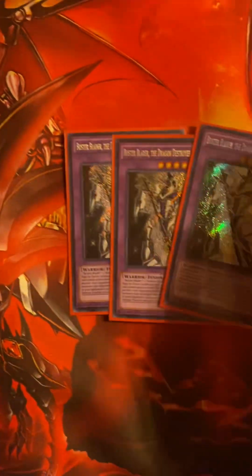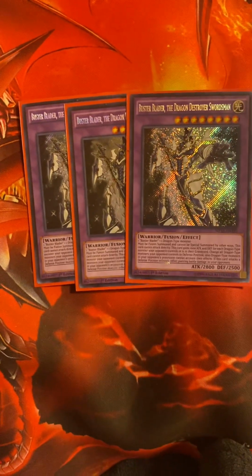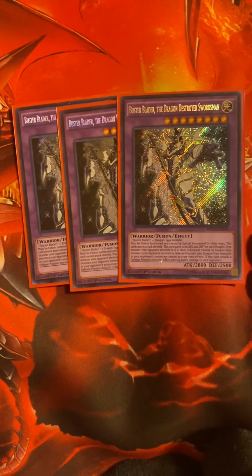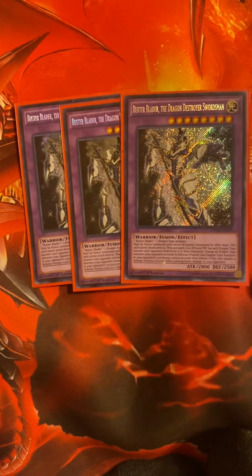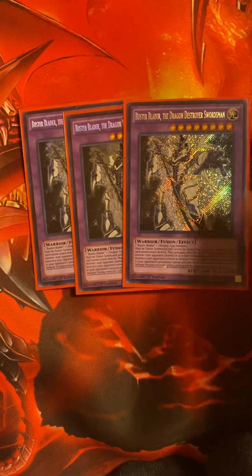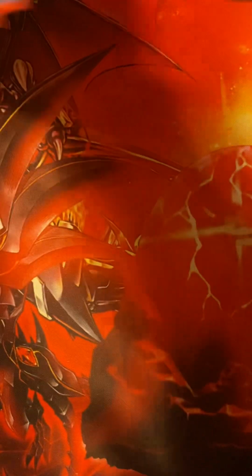By now, you guys should know what the fusion does. The extra deck gains 1,000 attack and defense for every dragon on the field and grave. Your opponent can't attack directly. Does pierce. Stops dragons from activating their effects. And switches them all to defense.